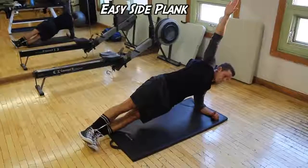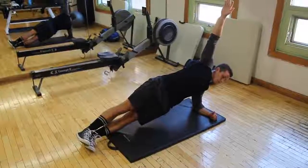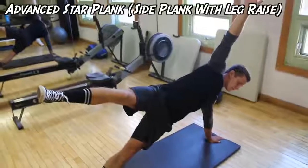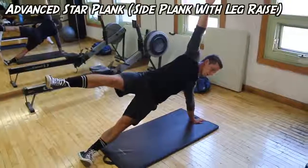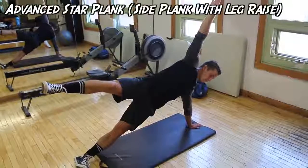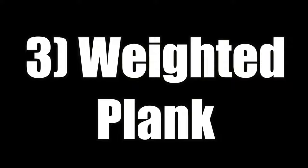Next, we have the side plank, also known as the star plank. Here Kyle's doing the easier variation. He has his arm on a 90-degree angle on the floor, nice and simple. Then over here, this is the star variation. This is very hard, requires a lot of stabilizer muscles, really brings in the obliques, a lot of work on the shoulder, and it takes a lot of practice.